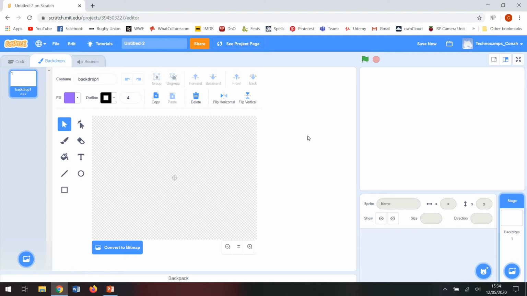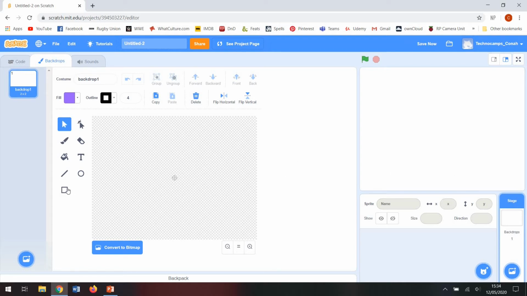Your backdrop can be whatever you want it to be. For me, I'm going to keep it nice and simple. I'm going to try and make our game look as much like a real Tower of Hanoi as possible, i.e. it's going to have some discs, some rods, which all can be mounted on a wooden board. So I'm going to make my background look like a wooden board.